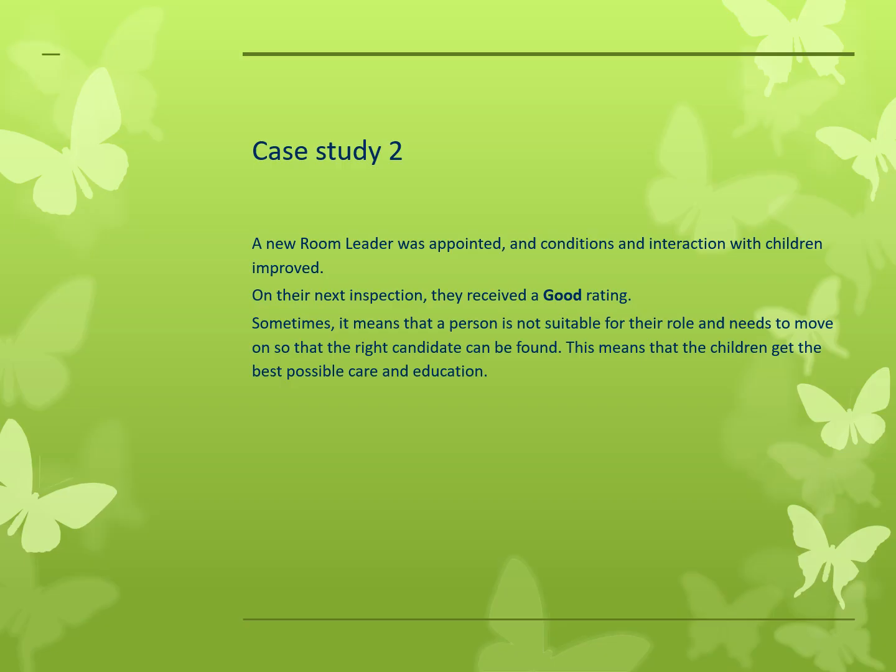A new room leader was appointed, and conditions and interactions with children improved. On the next inspection, they received a good rating. Sometimes it means that the person is not suitable for their role and needs to move on so that the right candidate can be found. This means that the children get the best possible care and education.